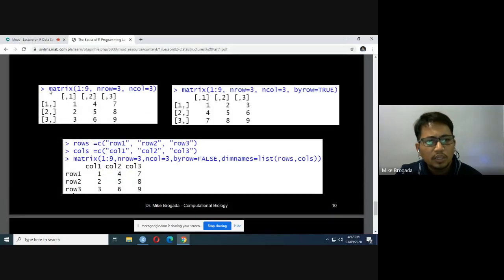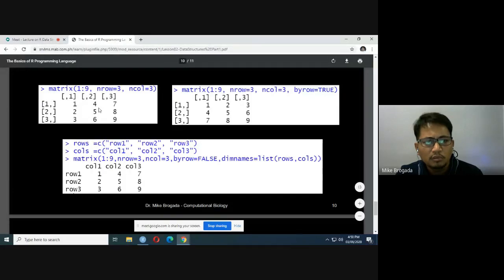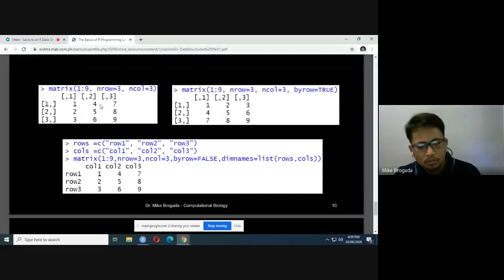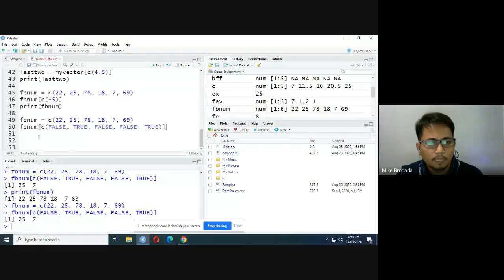Okay, so matrix is elements from 1 to 9 using the colon operator. So it's a sequence of numbers. And we have 3 rows and 3 columns. So if you do this would be the output. So gawin natin. M is equals to matrix.